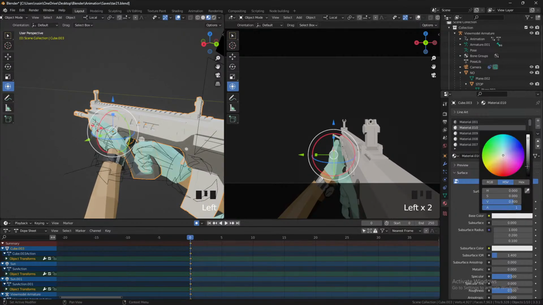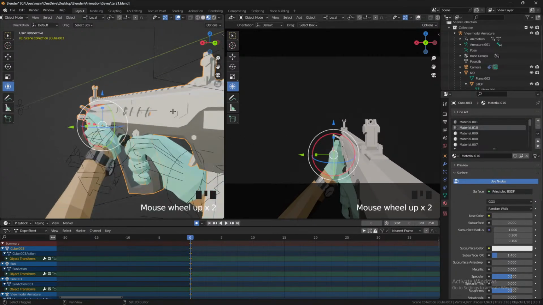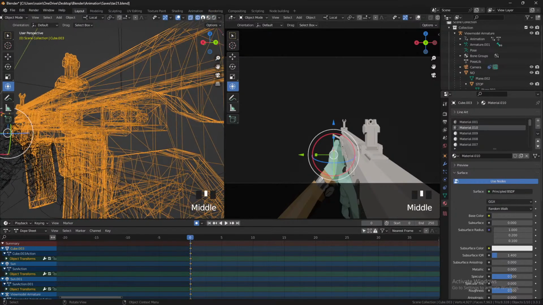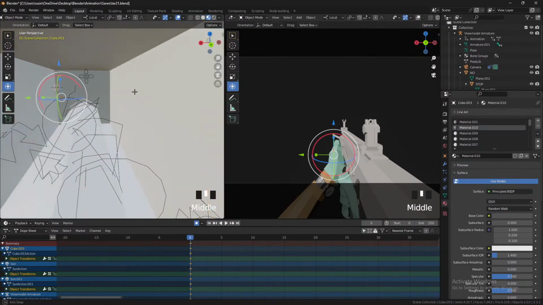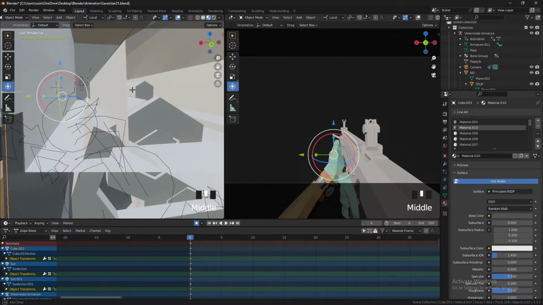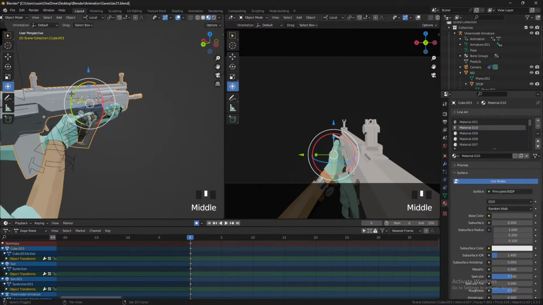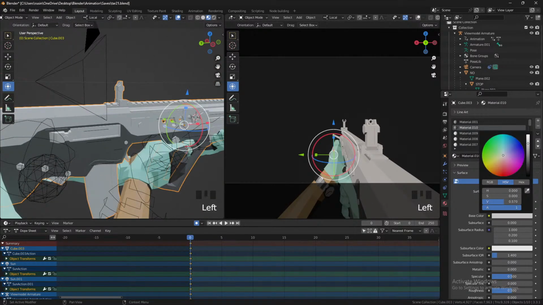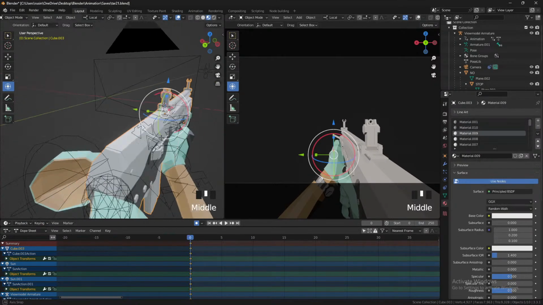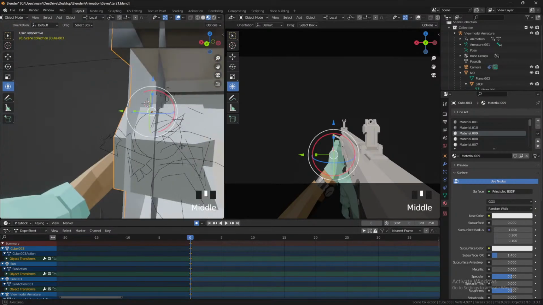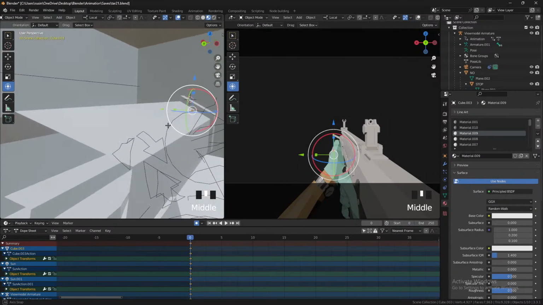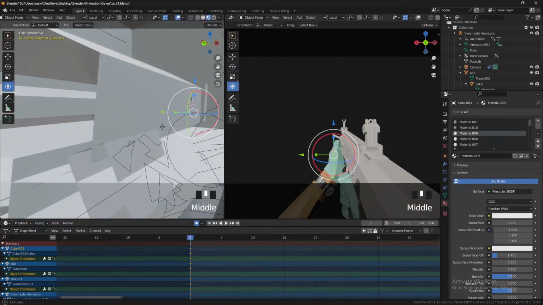Which is basically going over everything, just changing the color of it. Maybe it's the bullet? No. What am I changing here? Okay, find out later. Maybe it is the bullets? Yes, it is.